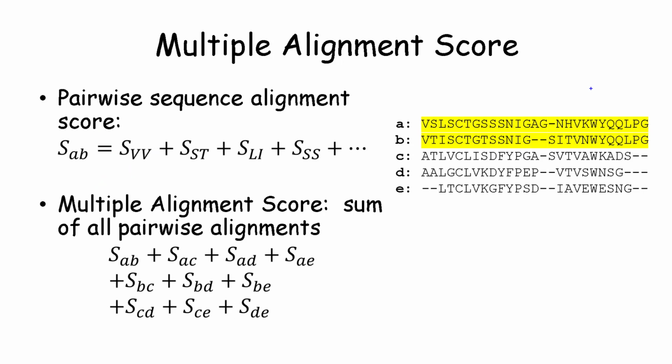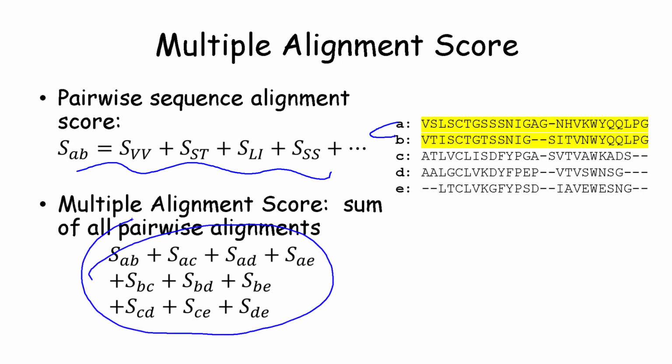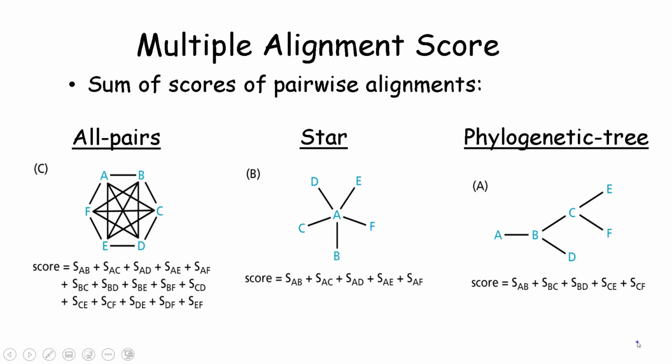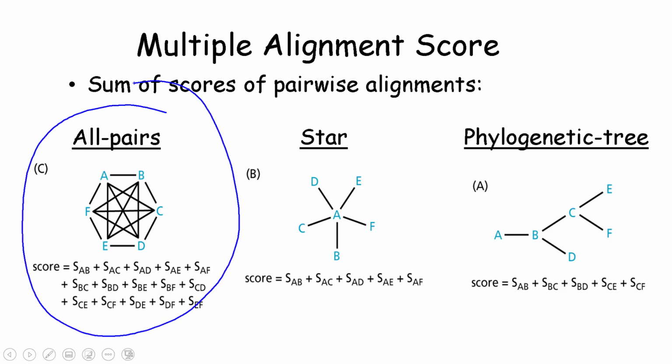There is an alternative calculation that will result in the same total value. Instead of looking at each column, we look at each pair of sequences and calculate its pairwise alignment score. Here you see the pairwise alignment score of aligning the proteins A and B. The total alignment score is then the sum of all pairs of pairwise alignments. While looking at all pairs is the most common method for the alignment score, there are other formulations that may save computational time or be more biologically relevant.